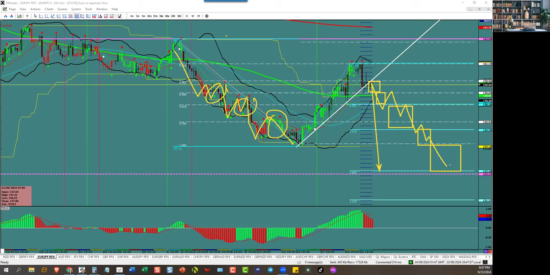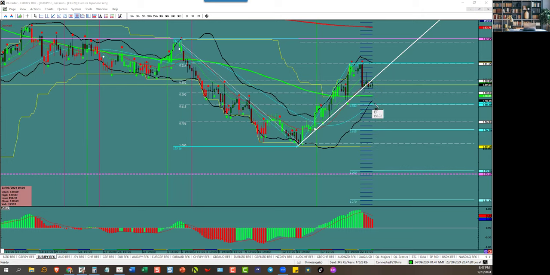Now, the thing about it is it'll give you extra opportunities. If it bounces here and pulls back up here, you can enter another position here. Comes down here and bounces here and comes up to here, you can add a position here, leaving your entry orders in. So you may get 4, 5, 6, 8, 10, 12 trades in there. Right? It's awesome.